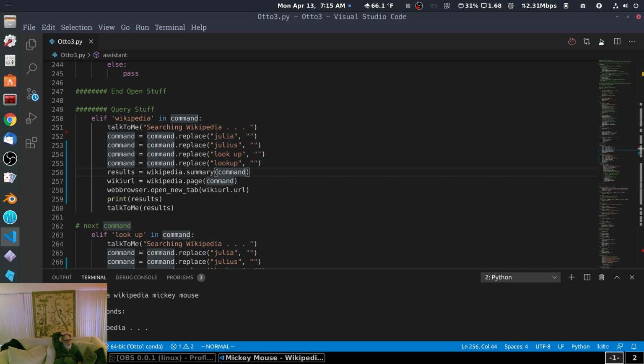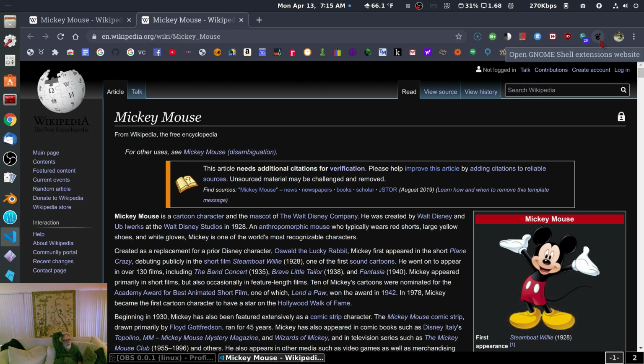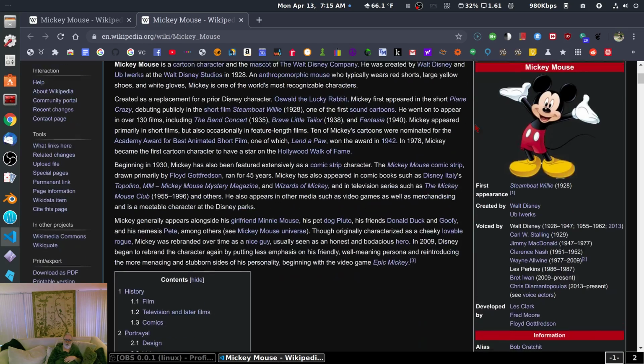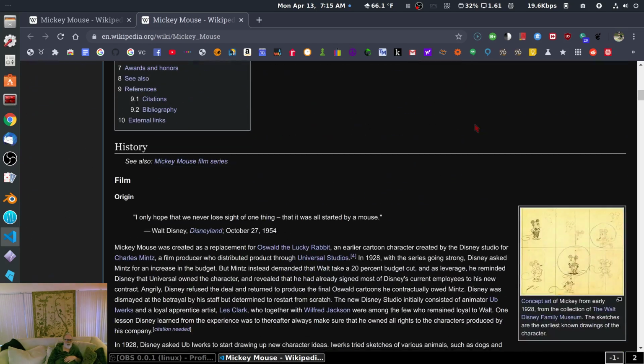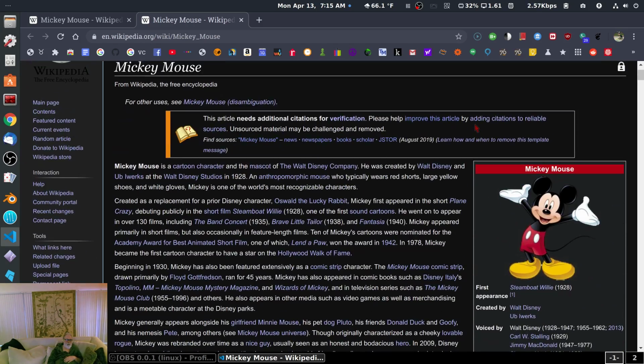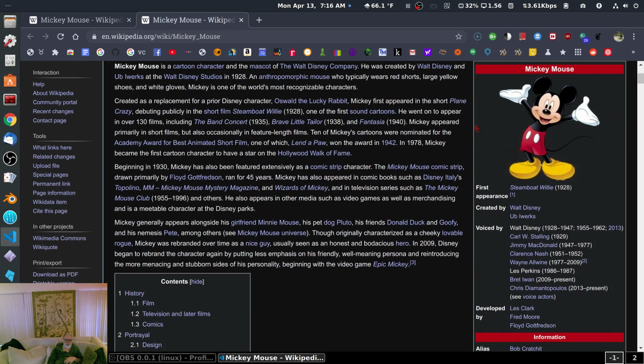Searching Wikipedia. It's taking a longer time. Mickey Mouse is a cartoon character and the mascot of the Walt Disney Company. He was created by Walt Disney and Ub Iwerks at the Walt Disney Studios in 1928.